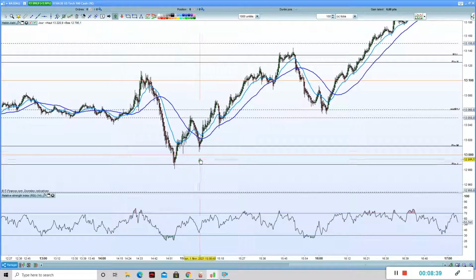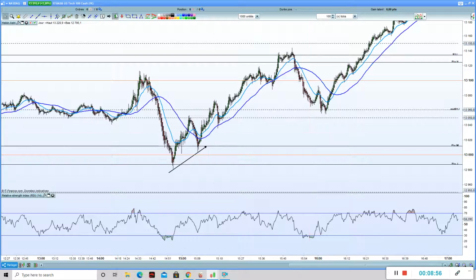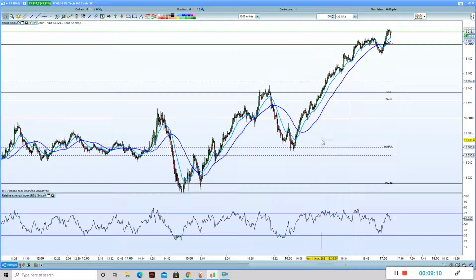So the thing is, you enter at this point because you wait for the market to go up, then go down, then validate your level, and then go up again. So you can see you have an uptrend into your move on a very strong support. If you buy here with the stop loss down here, you have really good chance to get into a strong move, because this is really huge support, 13,000 on the Nasdaq. You can see it goes up 100 points straight away.